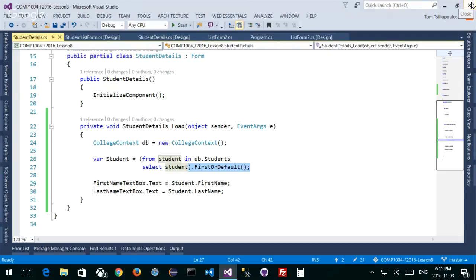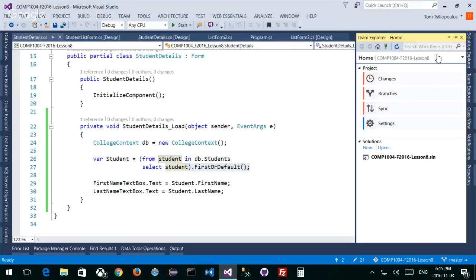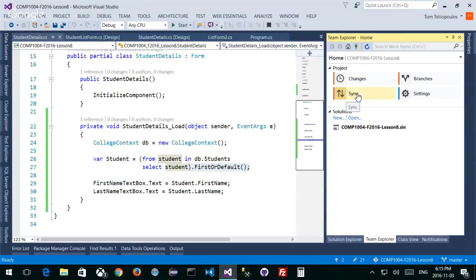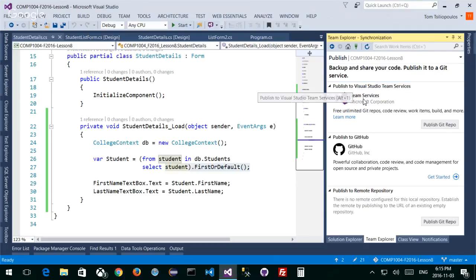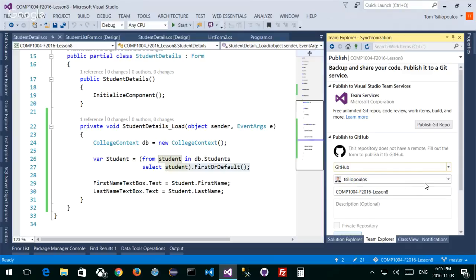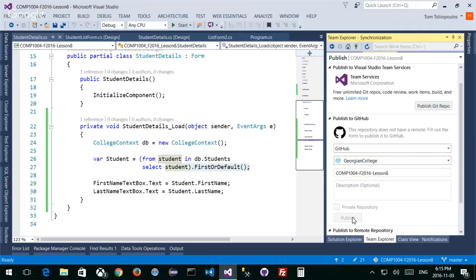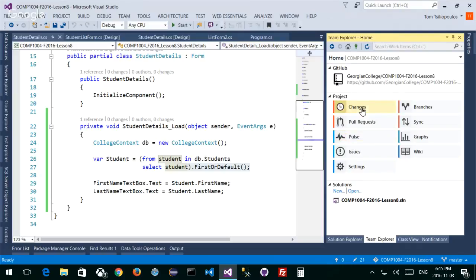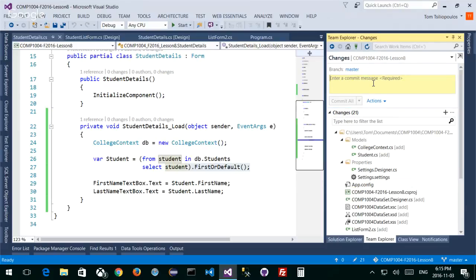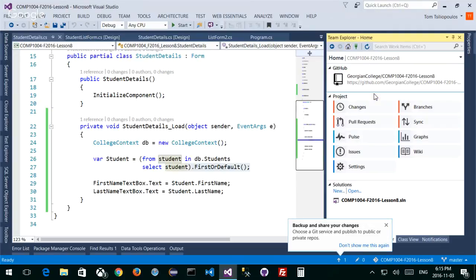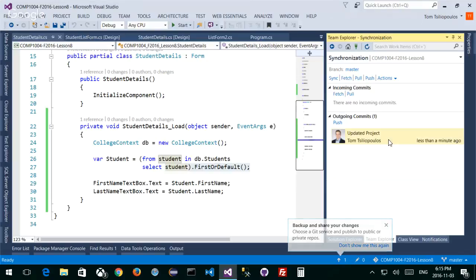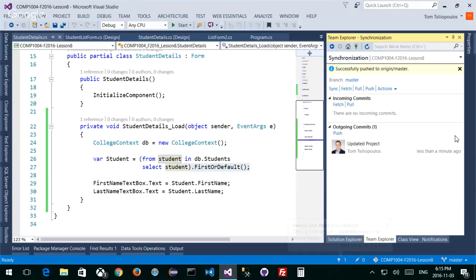Okay, let's stop this thing, and when we get back, oh, one thing I should probably do is put this up on GitHub, because I know people are going to say, Tom, you didn't put this up on GitHub. I can't do it because you did something different than I did. So we're going to go to Get Started, and we'll put this under Georgian College, lesson 8, publish. And this is only going to be the beginning part, which means I've got to go to changes, and these are all the changes. I'll say update a project, commit all, and go home, and then click sync and push, which should push everything up there so you guys can have that.